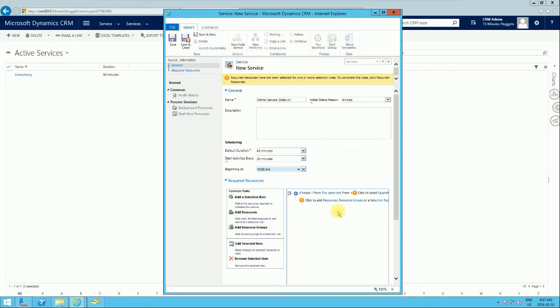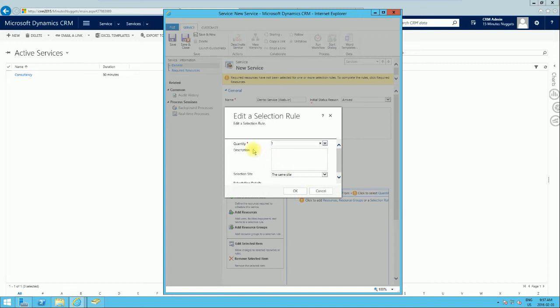The first thing you see here is to select the site to which this selection rule is going to apply. If I click in here, you specify the quantity of what you need of the site. Obviously for this particular service, 1 is okay.